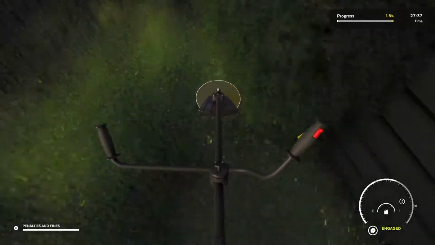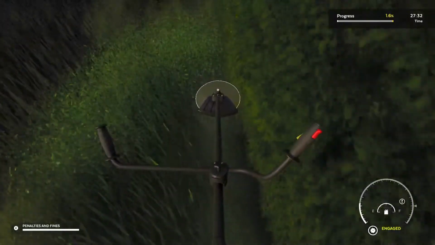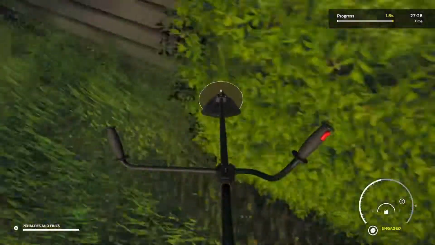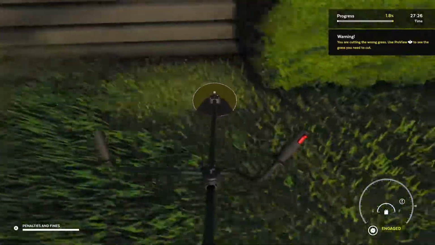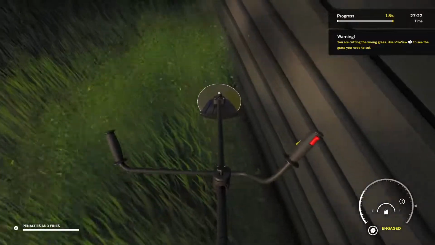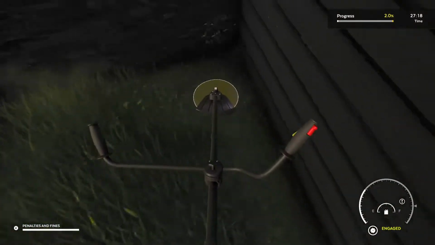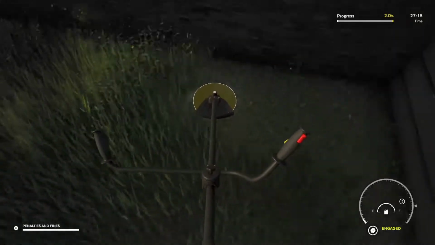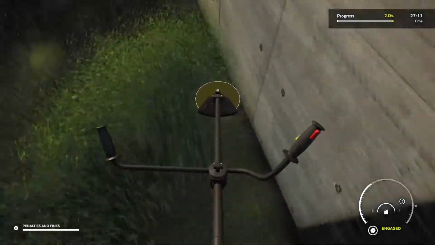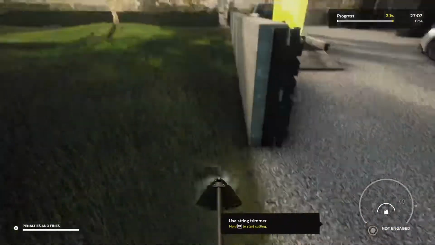And you might notice a little warning that says you're cutting the wrong grass when you're up against the wall. Don't worry about that. Apparently there's grass on the other side of the wall, and when you stick your trimmer through the wall a little bit and cut grass on the other side, the game thinks you're trying to cut the wrong grass. Weird little warning. Once again, do some circles in the corner so that your mower can turn around more easily, and we've made it all the way around.